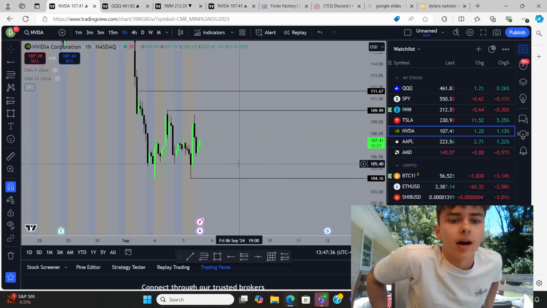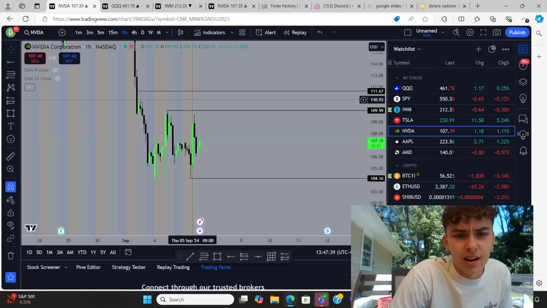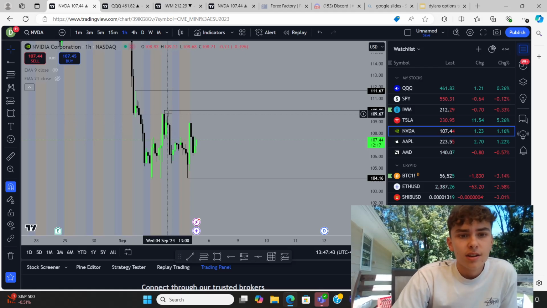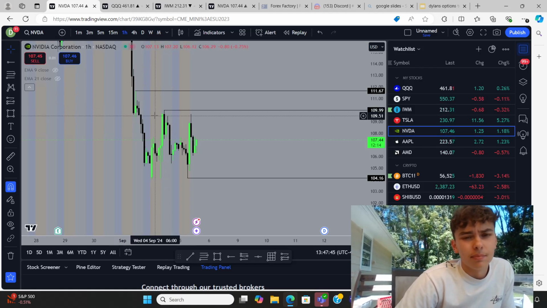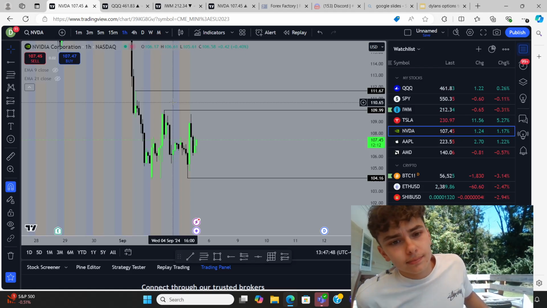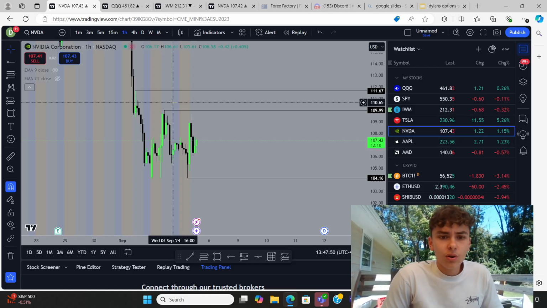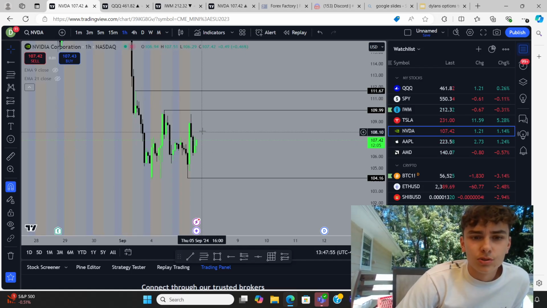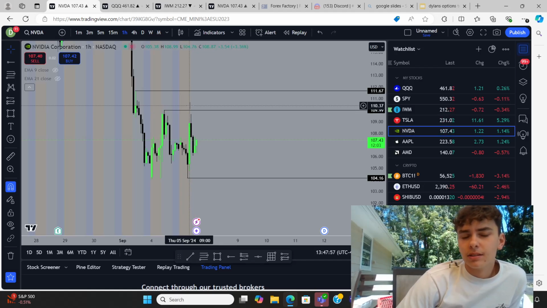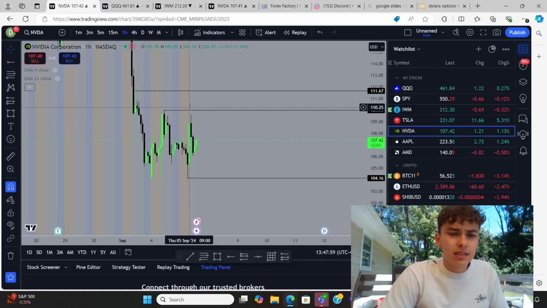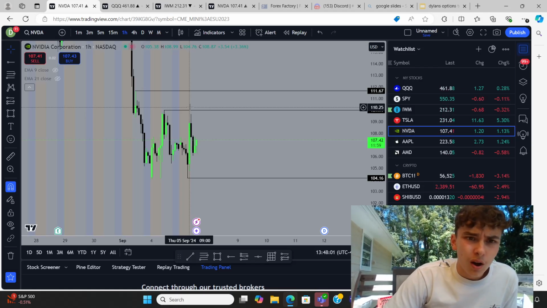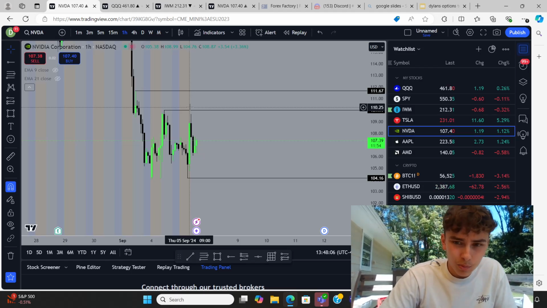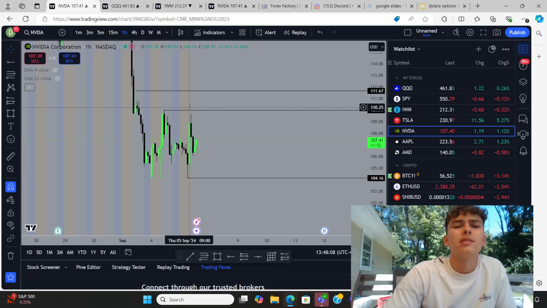Now you constantly have to update your highs and lows, right? These are not going to be the same draws on liquidity forever. In fact, tomorrow they'll probably change, right? So every morning, get on the charts, mark out your daily highs and lows, or I'm sorry, 4 hour, 1 hour highs and lows. Wait for price to draw to them and just watch how it reacts and just watch, right? I got all of my experience in the market from just watching. All this knowledge I have was just from learning through the charts. Sit down and watch the chart and just watch and see what price does.